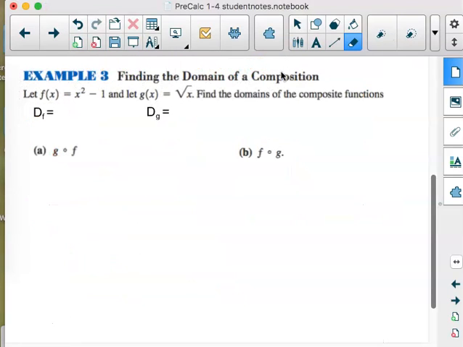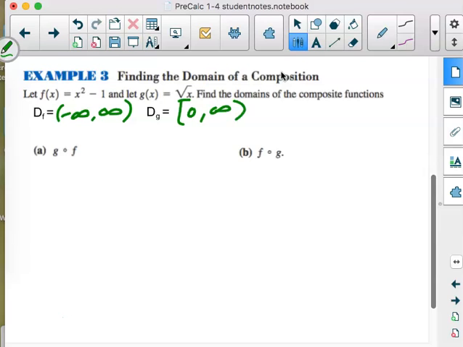All right, so now we have another example where we are finding the domain of a composition, and again, that needs to be our first thought and our thought as we work through the problem. Have we changed the domain at all with the math that we've done? So the domain of f, and it's x squared minus 1, we can use anything in the squaring function, anything. And there's our squaring function minus 1, which means it was translated 1 unit down. And the domain of g, which we've seen for multiples today, would be from 0 to infinity because it's the square root of x.